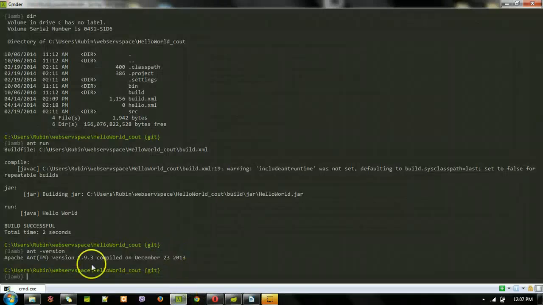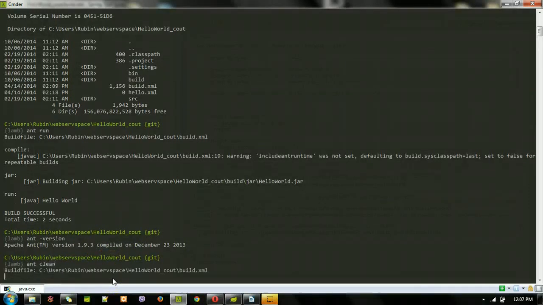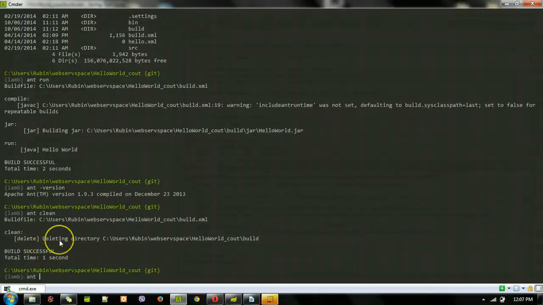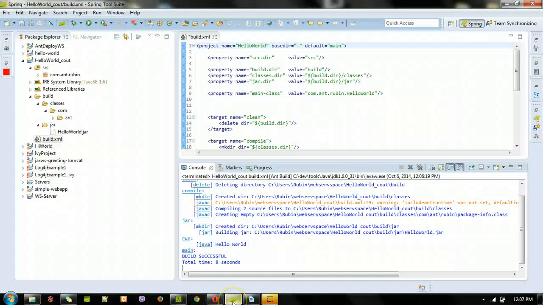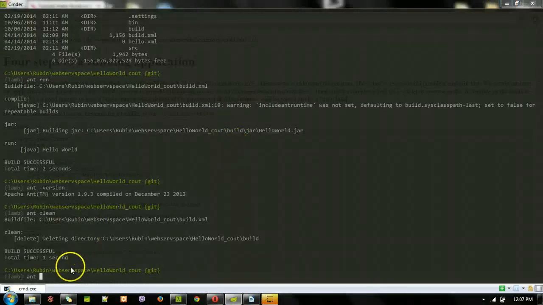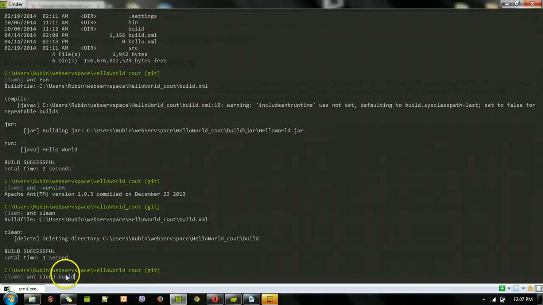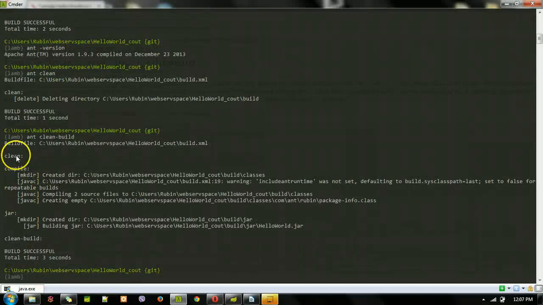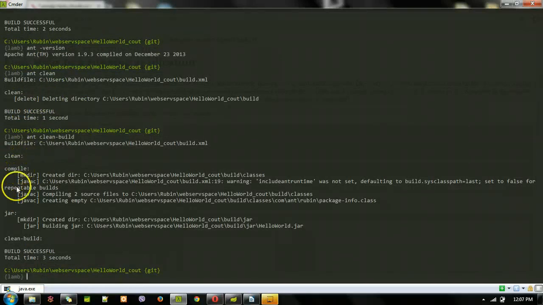So we can also do this from the command line. I'm right inside that project in the command line. So if we do ant clean, it will run the clean target. Okay, so it just cleaned, right? So if I do ant, what was the, okay, I'll do a clean build. Okay, so if I do ant clean build, so clean, I had nothing to do because I already deleted the directory, so it didn't do anything, and it compiled the classes, it jarred them, and we're done.